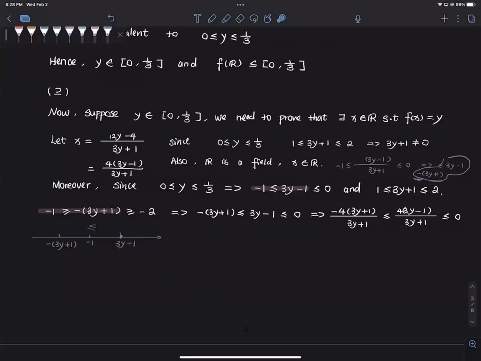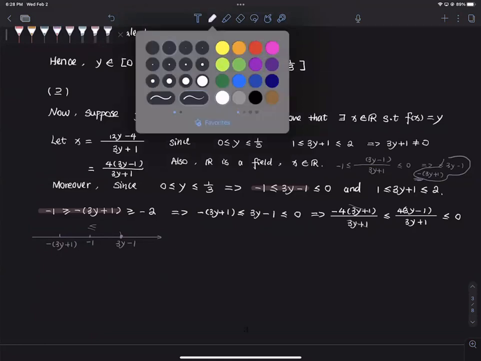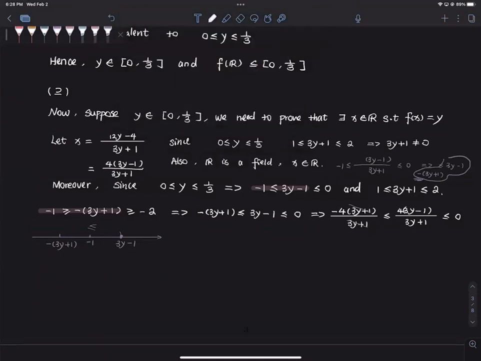Okay, and we're basically done because this canceled out and this is just negative 4. So from this, I show that my x is in between 0 and negative 4. Do you see? Because x is this. So x is in between that. And we know that when x is in between this, right?